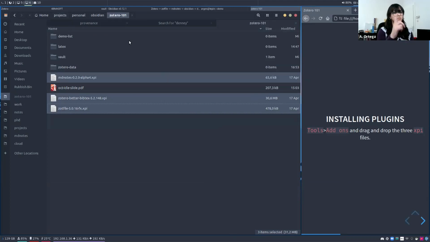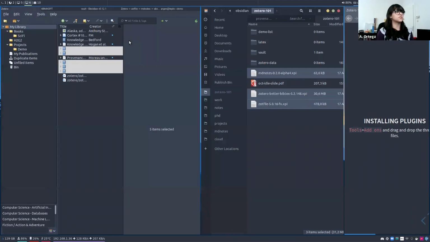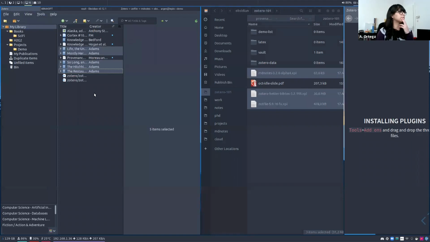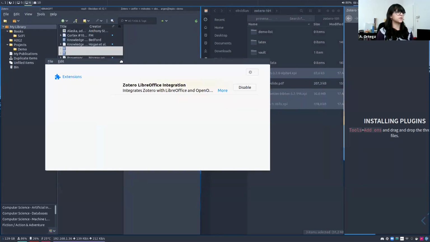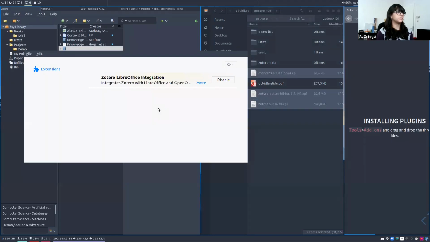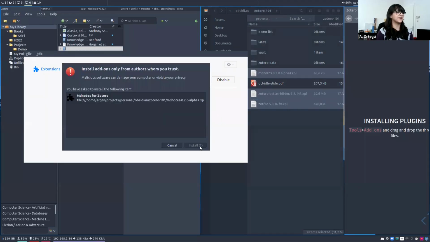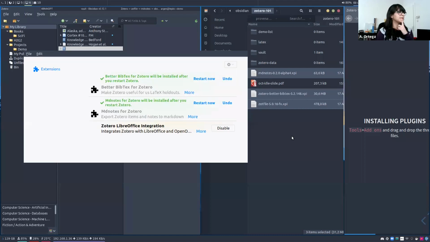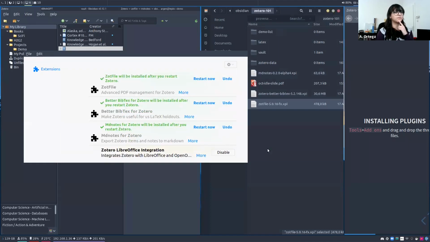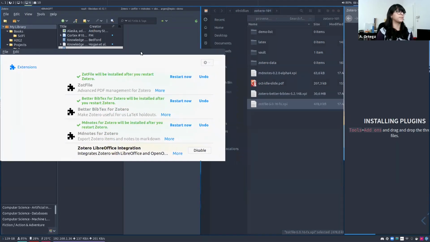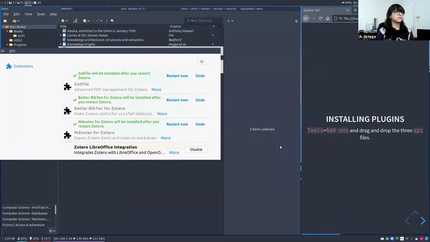So this is what I'm going to show you. You are not going to see the instructions for a tiny bit right now because it makes it weird. But then basically this thing pops up. I drag and drop. And I remember now when I was trying this out last time, now it worked. Last time it didn't want me to do 3 at a time. So right now we have 2. I'm missing Zotfile. Yeah, okay. All right, so now we have the 3 of them here. I can close this now, I think.